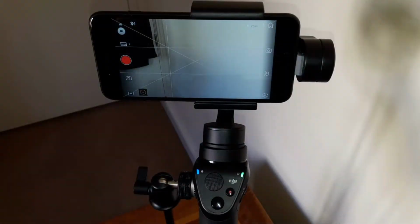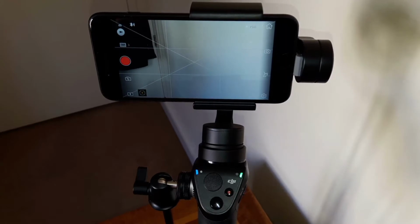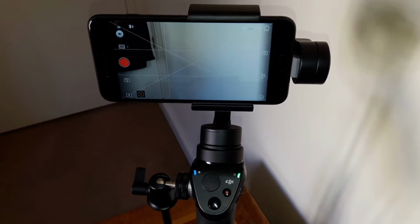At the time of recording, the DJI Go app isn't updated to support the 7 Plus telephoto lens and doesn't have video at 1080p at 60 frames per second. An update is meant to be coming at some point.